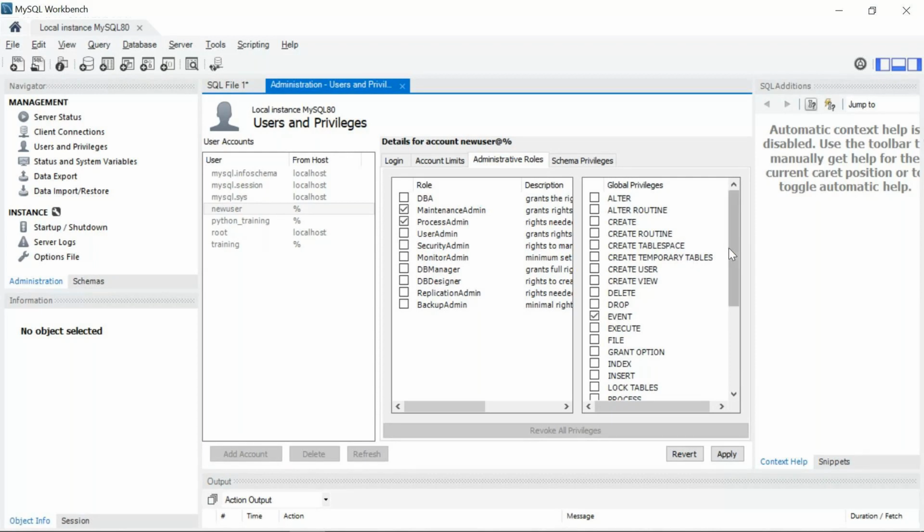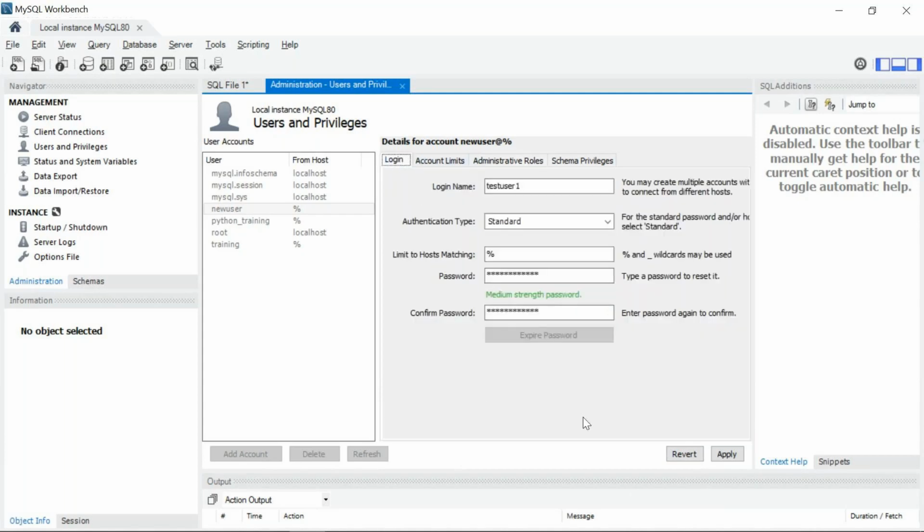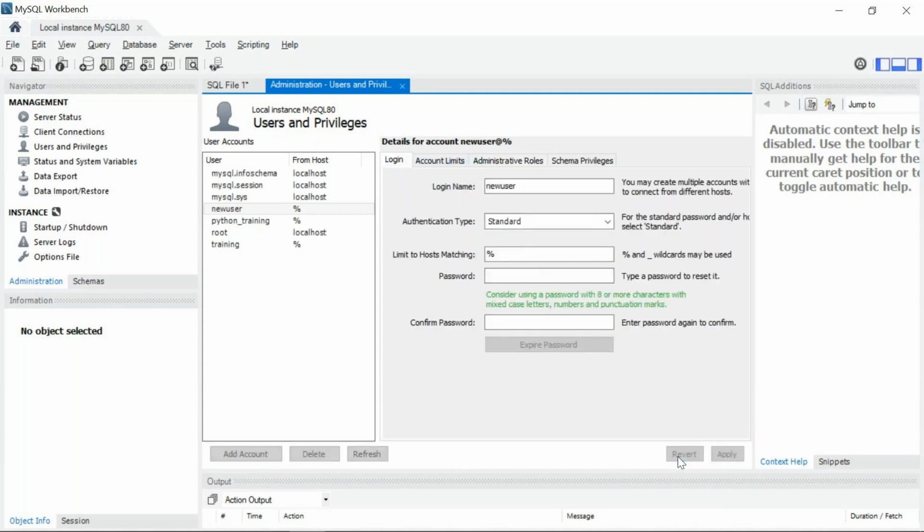Here you can see event privileges and reload, and then all other privileges. And here you can see shutdown, super user, access super, and then show databases, reload, and all. You can actually do that. Now if I'm not going to do anything and I just want to cancel it, I'll just close this out. Maybe we can go here, login, and then revert. I'm just going to revert it. So that's it, not doing anything, just closing it out.